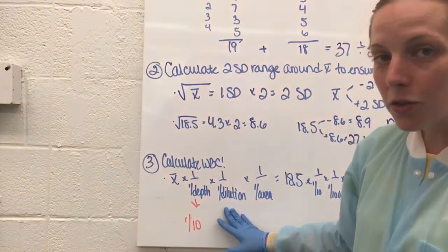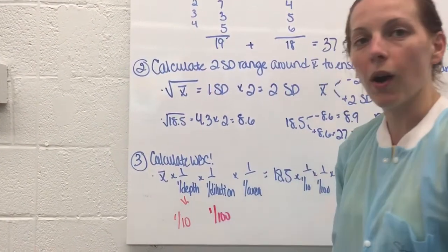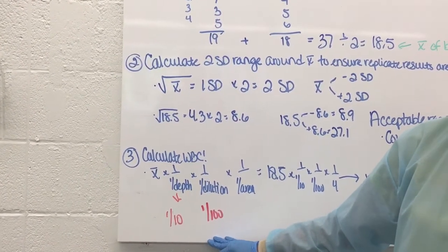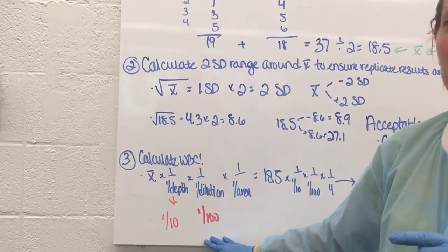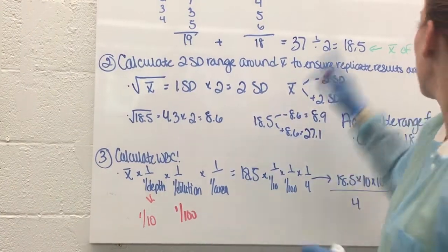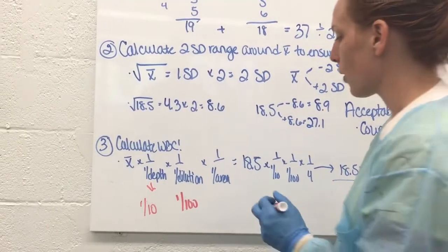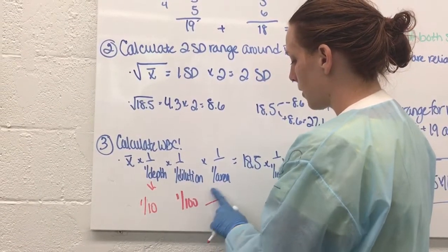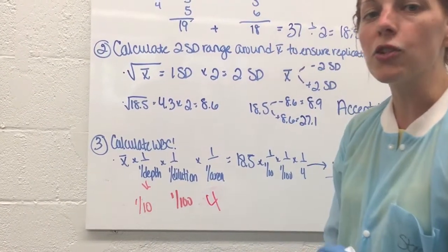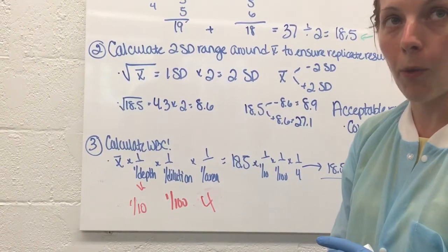Our dilution will change, but we know that in this procedure, our dilution was 1 to 100. Whatever kind of problem you're doing for this class, I will give you whatever the dilution is. But next semester, you guys will have to calculate your own dilutions. The area that we count is dependent on the squares that we count, but we'll go through all of that when we do the hemocytometer worksheets. In this case today, we counted a total of 4 squares, and each square is 1 square millimeter. So 1 times 4 is a total of 4.